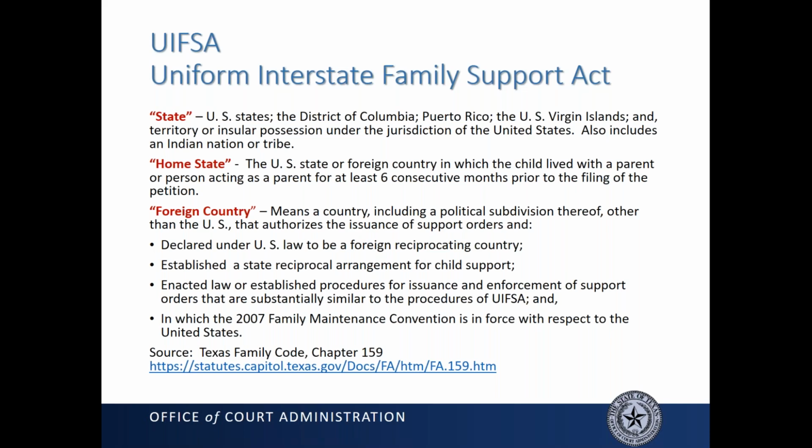The Uniform Interstate Family Support Act was amended in 2008, and it requires the U.S. states and foreign countries to cooperate in the enforcement and the collection of child support. Prior to the amendment of 2008, this process was difficult because it involved different state laws, procedures, and agencies. Think about it. After 2008, that was when our military was most active and in foreign countries. So this probably prompted a lot of these amendments.